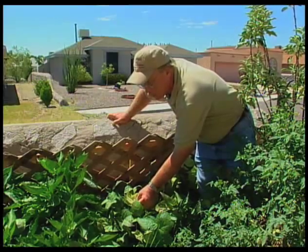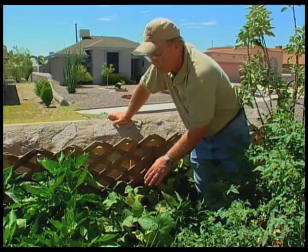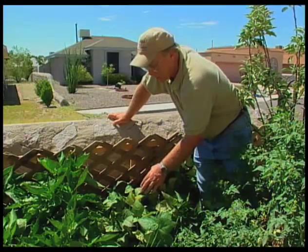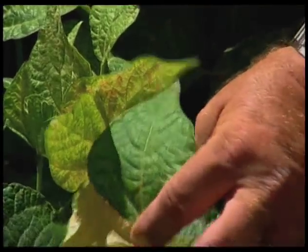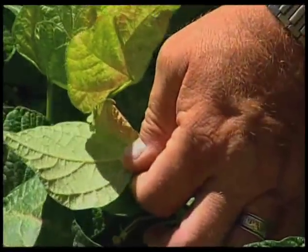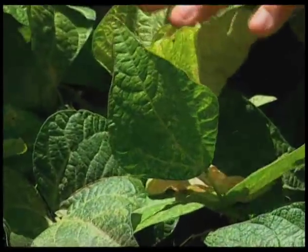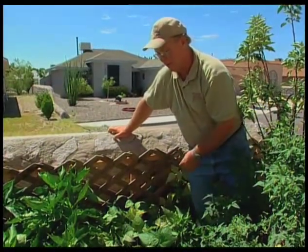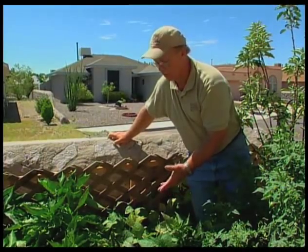With our hot, dry weather, this is a problem. Trying to build up some moisture and spraying with plain water or soap and water mixes will help to try and keep the spider mites down and keep the leaves healthy. But if the leaves go into a real severe chlorotic look where they've lost most of the color, that is going to affect the plant's production, so we do not want that to happen — we want to get it under control before this happens.